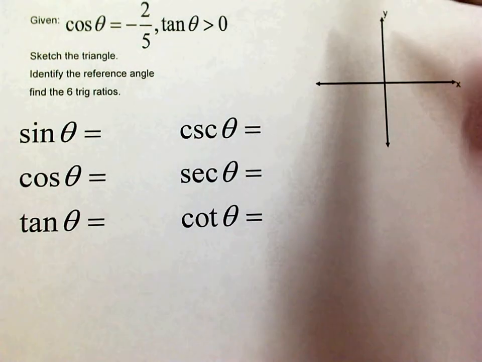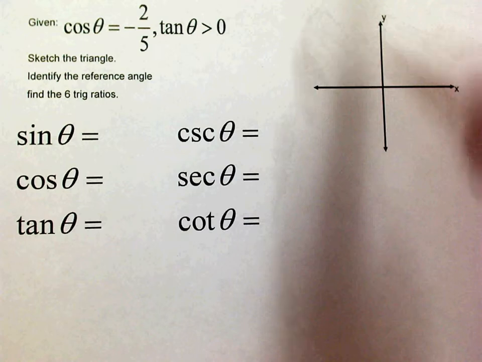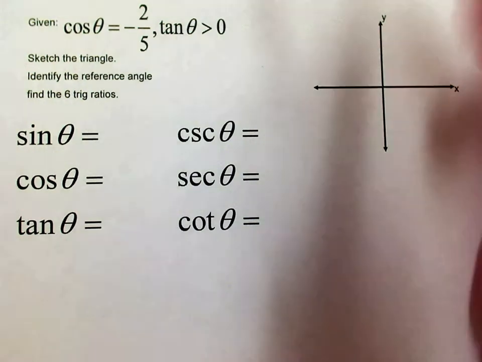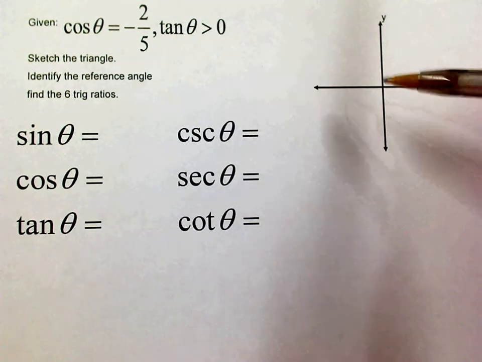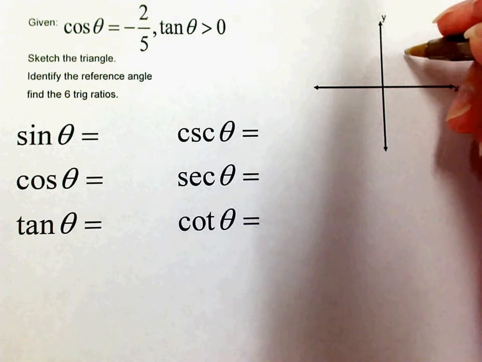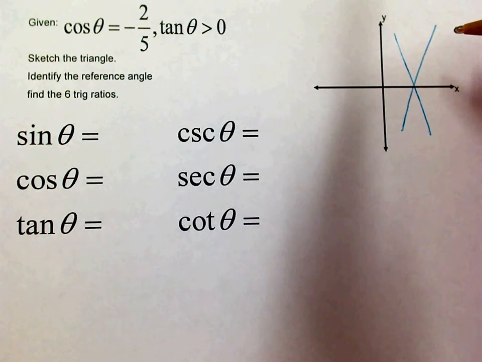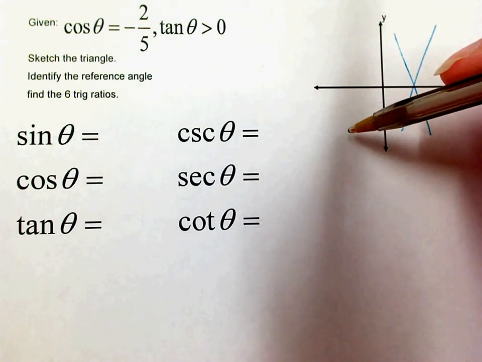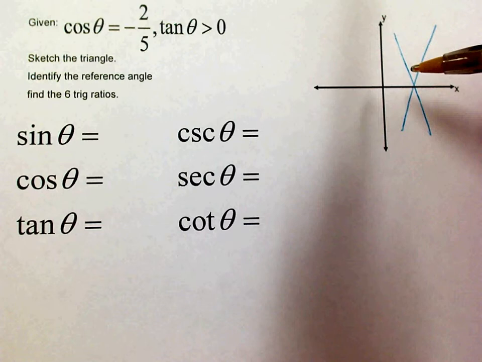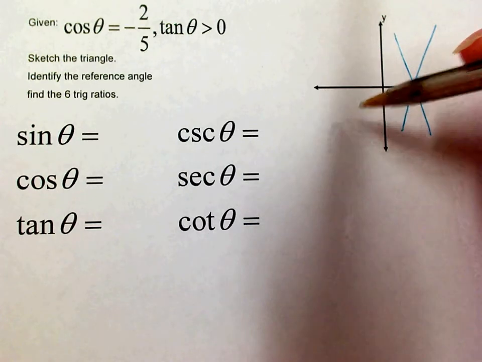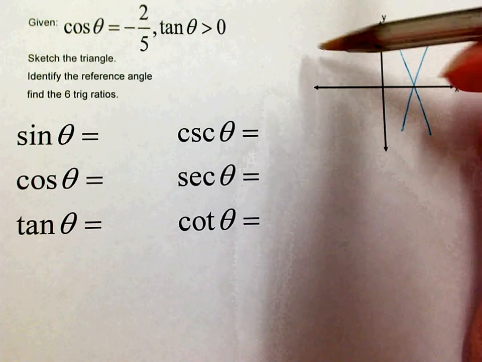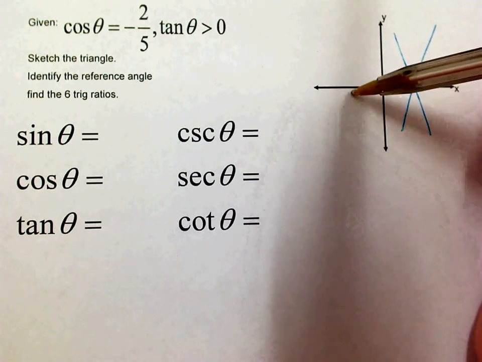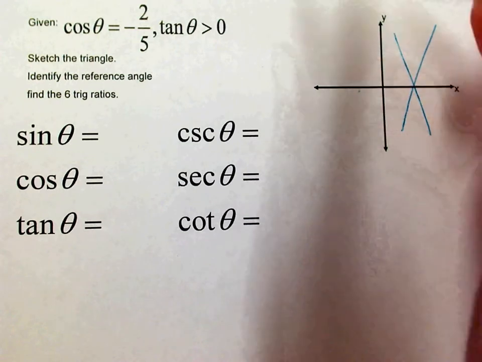Not like what it is, but why. Okay, you're saying cosine's negative, and cosine is x or y? Cosine is x, so if it's negative, it's got to be on the left-hand side. I agree. Bottom down here? Okay. So since tangent is opposite over adjacent, if they're opposite signs, then tangent's negative. If they're the same sign, down and down, right? Or left and down, then it's positive, so yeah. Bottom left. We good?